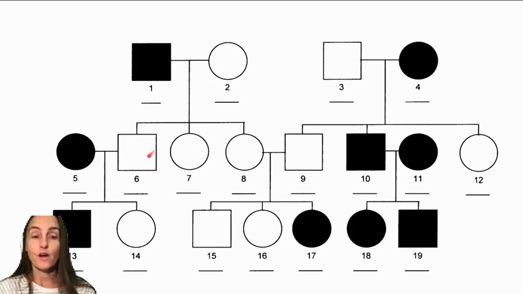Well, I mean, you have a pretty strong case here that this person 1, 2 is homozygous dominant because all 3 of their children turned out to not have the trait. And so if that's the case, I know these are all heterozygous regardless, because they got one dominant because they're not filled in, so they have to have one dominant. And then they got a recessive from this parent. This parent only has recessive to give. And so if you have a filled in on the recessive, all their children at least have one recessive. So these are all heterozygous. Hetero, hetero, hetero. Okay, what about this one?